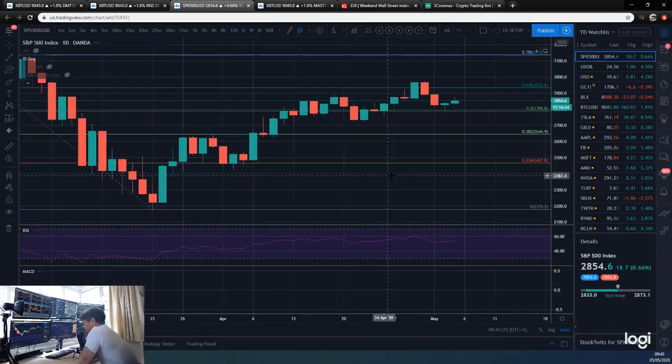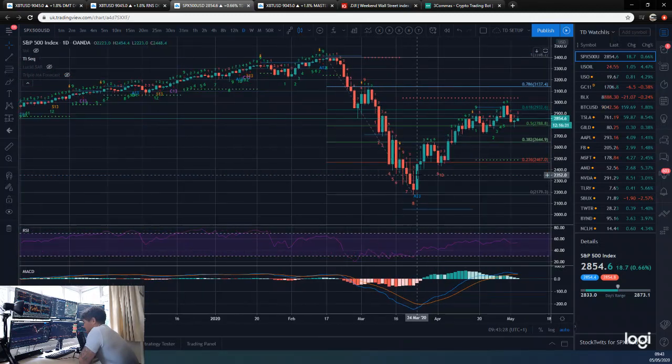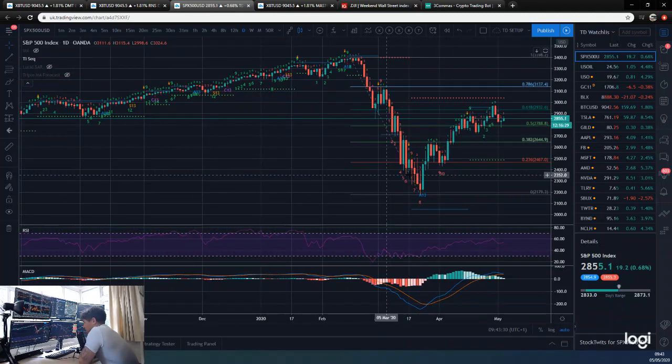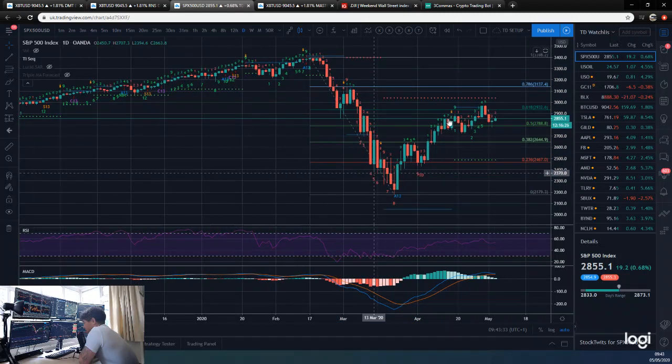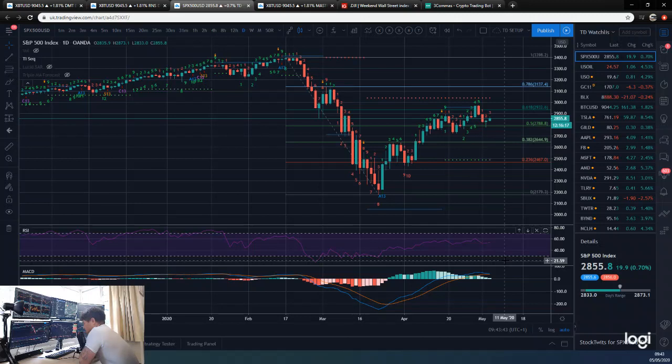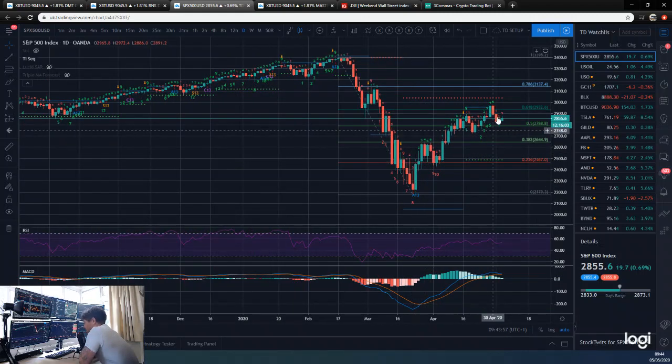So finally over to the daily. Zoom this out a little bit more here. Over to the daily, you can see again rejected from around the 618 area. Daily RSI not looking too bad, but the MACD potentially going to a bearish posture. But yeah, TD wise, nothing really much to look at on the daily scale.